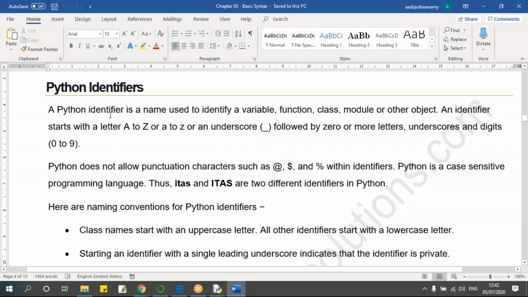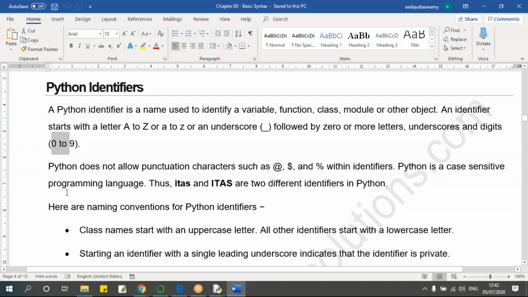And I can also start my identifiers by using this underscore. So what will happen when I use an underscore? There are a few things we'll be learning in the coming sessions. It can be private, or strongly private, when I use this underscore. So depending on the underscore I'm giving, I can classify the functions into private or public or something. This we'll discuss in our next session when we come to functions.